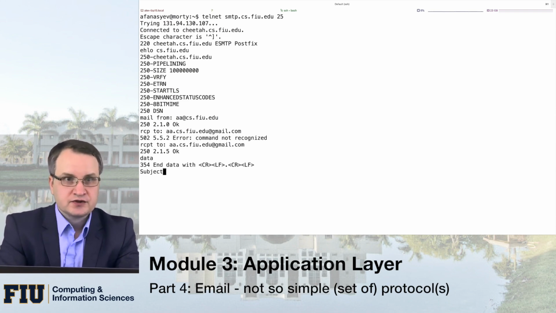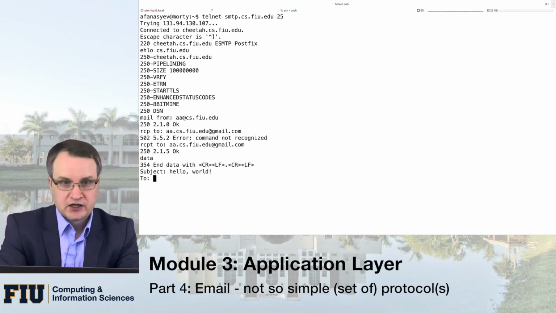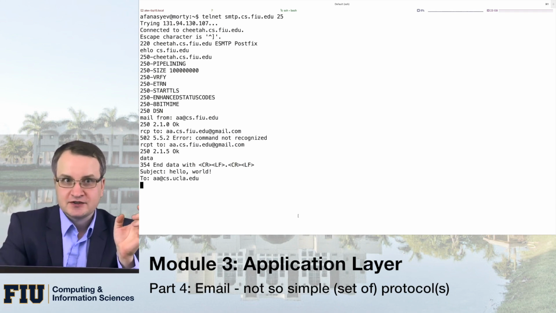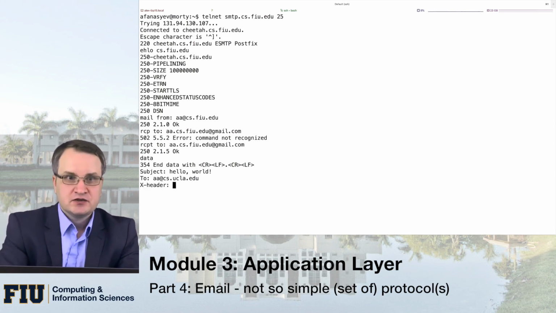I'll type Subject: hello world. Again, just in case, I'll type a completely different thing from this header, just to highlight that this is possible to do. What else? Some X-header, foobar. This is just an additional header that I decided to add.